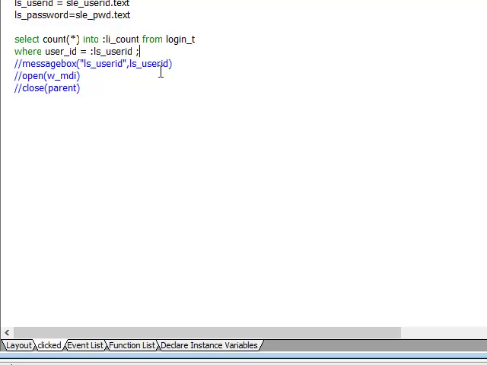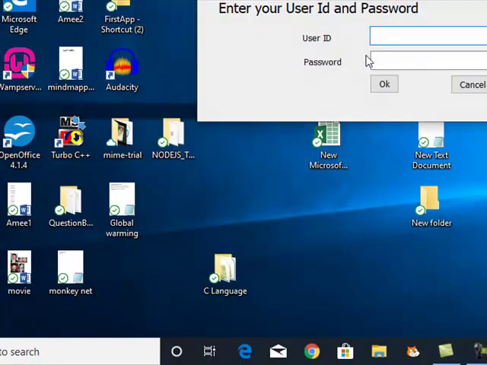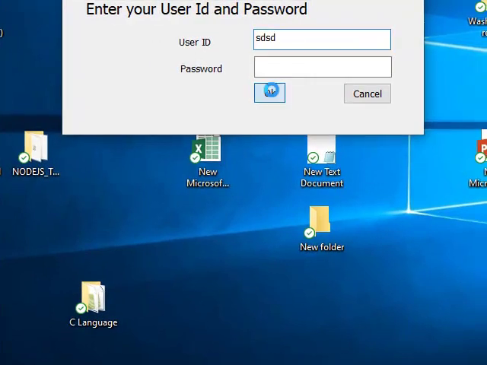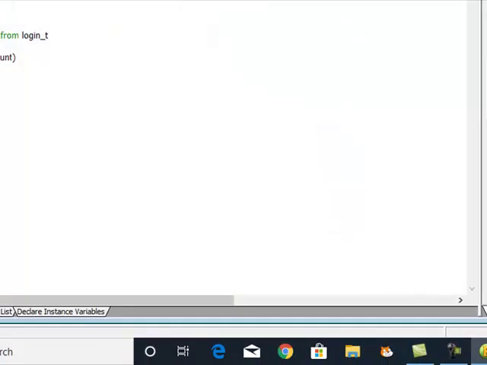Okay. So let's check that whatever we are getting from here. Okay. 0, because it does not exist, right? But let's say Dinesh, right? Dinesh. What is the user ID over there, by the way?